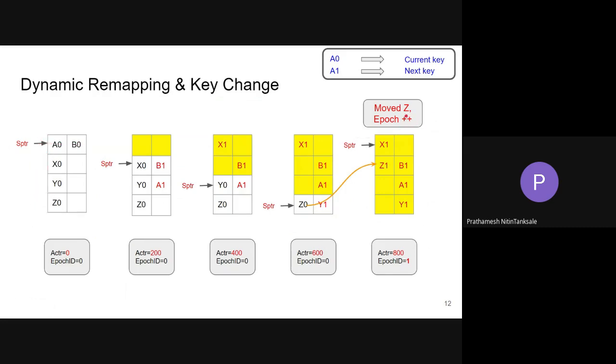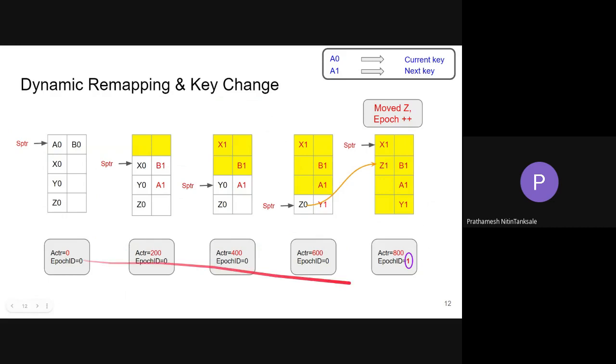So what was the impact here? When it came back to the initial position, you can see this yellow color in this block. This means the entire cache blocks have been mapped with the current key. This one value means the entire blocks are mapped with the current key. Now you can see the epoch ID has been incremented to 1. So this was the first epoch, in which, in a phased manner, all the blocks in the sets are remapped. So this is their concept.